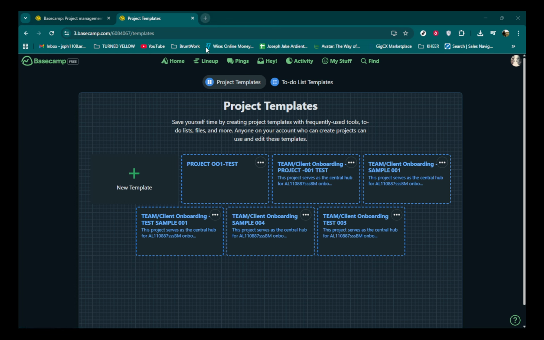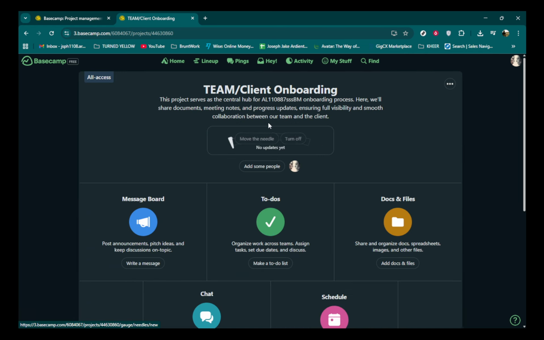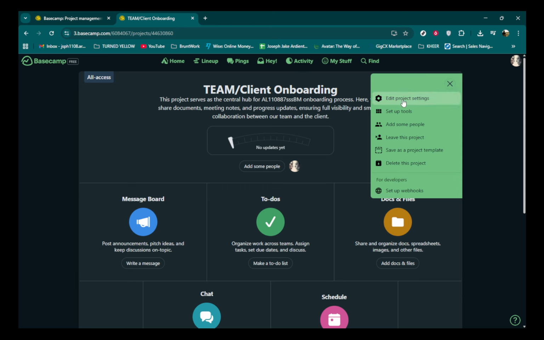First, you'll want to go into the project that you wish to replicate. This essentially means opening up the specific project that you're currently working on and would like to use as a base for future projects. It's important to have this chosen so we can proceed with crafting our template from it.